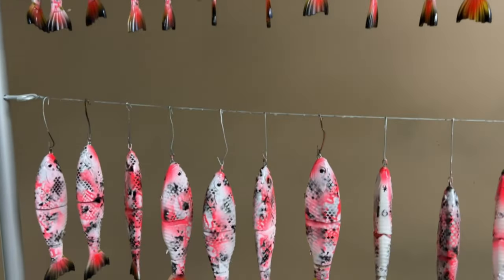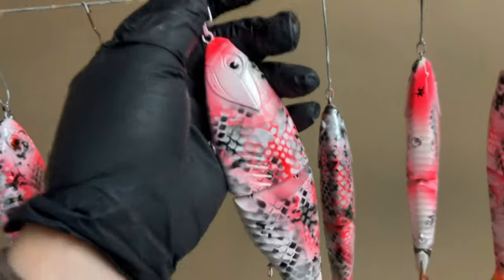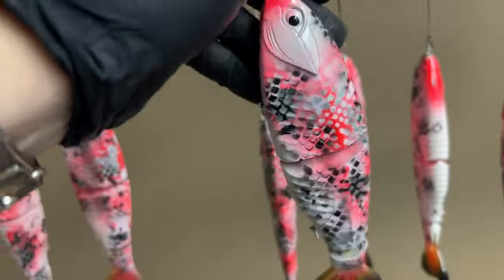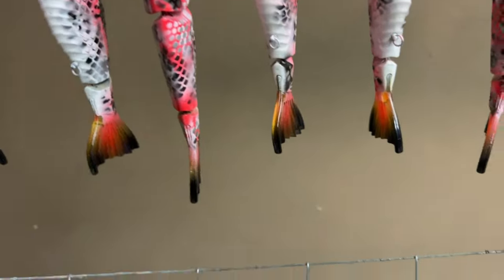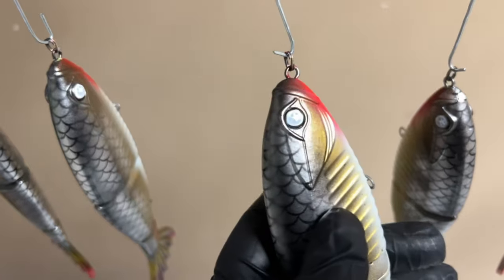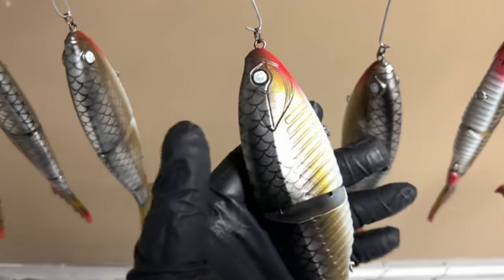Cobra Koi. Whew. Getting a workout this morning. So just show you real quick what this looks like clear coated. Really, really good spring color. This is the Deadeye Jack or Bone Belly Carp, and we're calling them Deadeye Jacks because I put those, you know, when a fish gets a dead eye or a blind eye. And it just seemed to go really well with the color pattern in this bait.